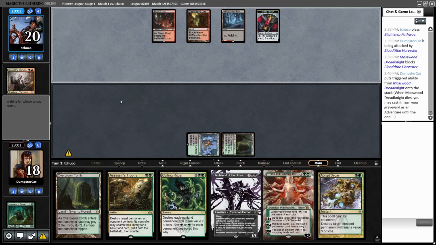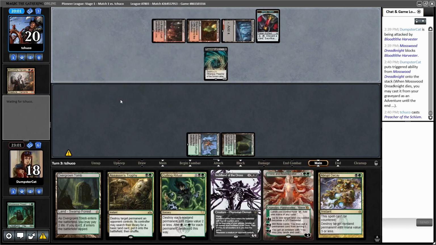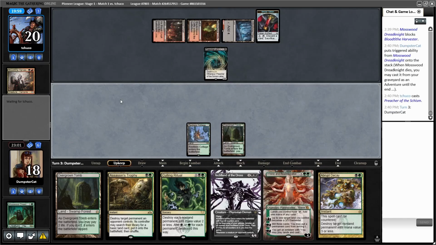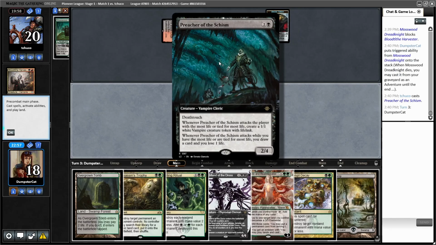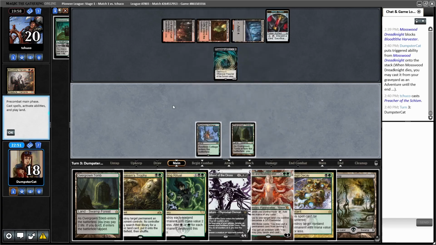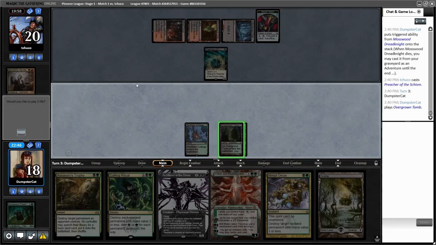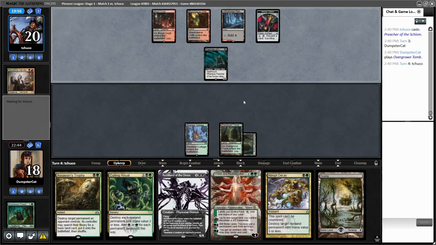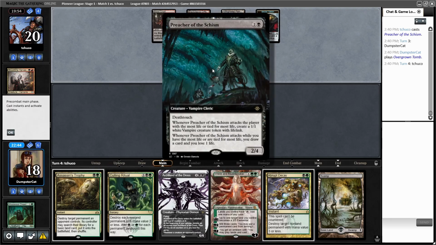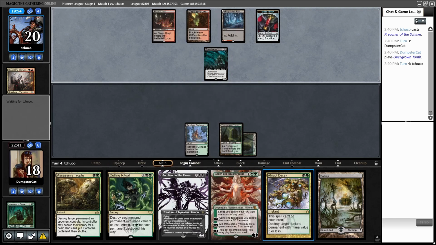They could have like a Trespasser here, maybe? Oh, one of those guys, okay. So what is this gonna do? Attacks, player with the most life, we are tied, so they have the most life, so they're gonna draw a card and lose a life if they attack. Yeah, I kind of don't want that to happen. So I guess I probably just won't get value and leave up Decay. So this card is good alongside Copter.